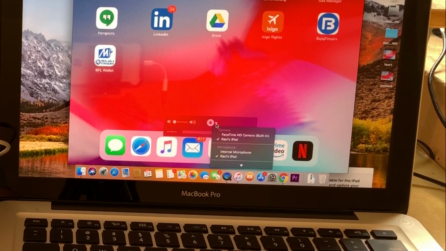If you want to record it, here you can see a drop down. Select Ravi's iPad, and of course I named my iPad Ravi's iPad. And for the microphone, it's your choice to select a microphone from internal or iPad. I choose iPad, and drop down again. You will see quality high and maximum, but I prefer maximum.